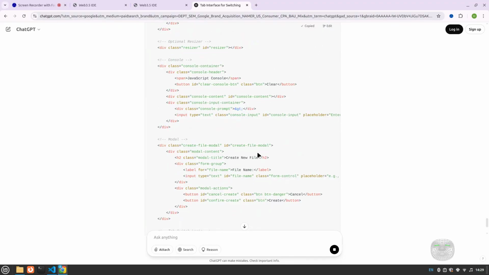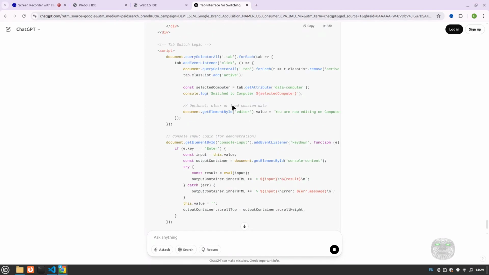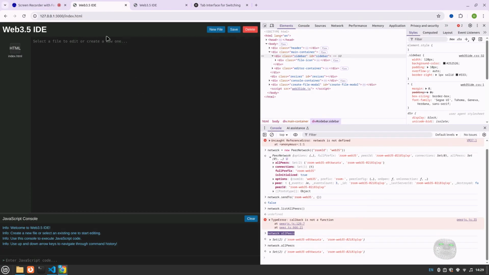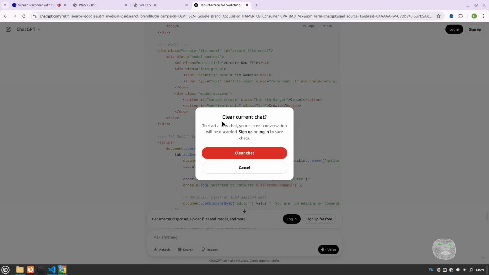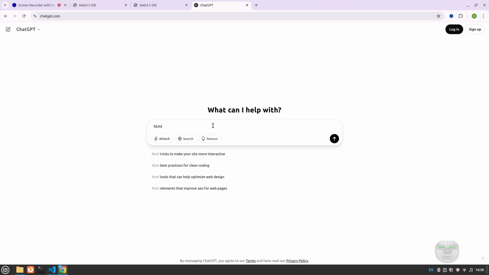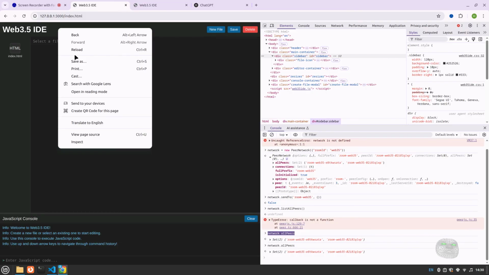I'm not sure if, no, JavaScript. I think this is not satisfying right now. So I will be doing it myself. Maybe just create another, clear the chat. So HTML. Maybe let's try from here.